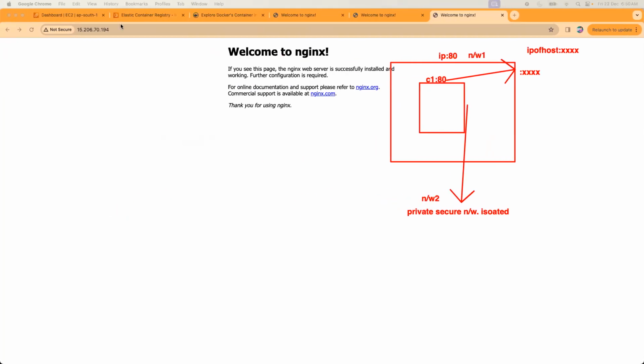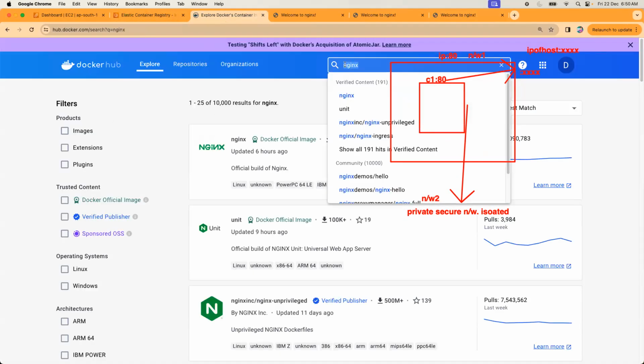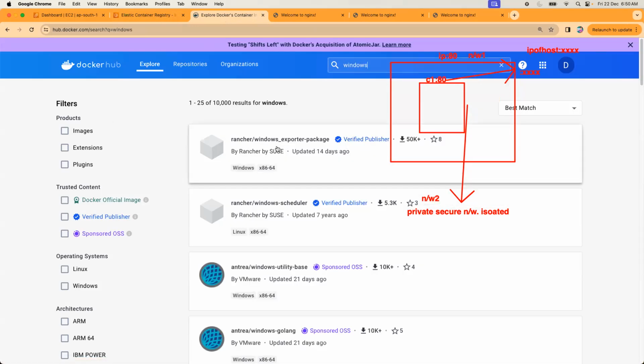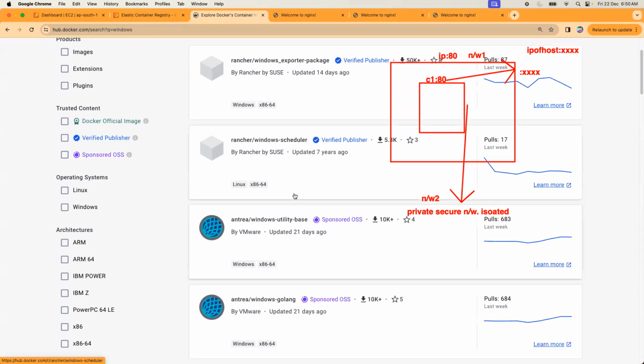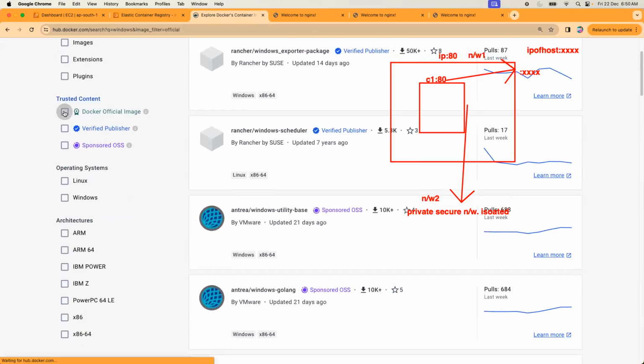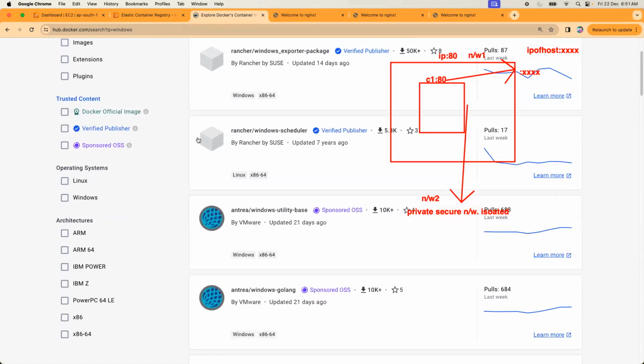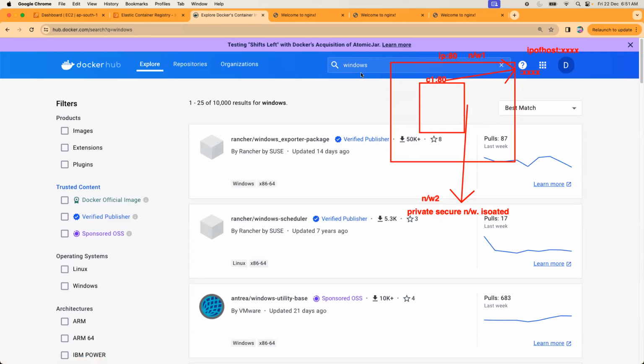In the beginning, we were talking about them, right? So let's search for some Windows containers, Windows images. Let's suppose you can take some, and see, these are all related to Windows. Official ones, let's say. We don't have official ones.